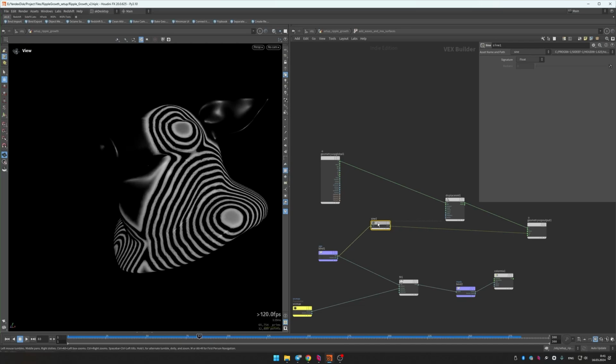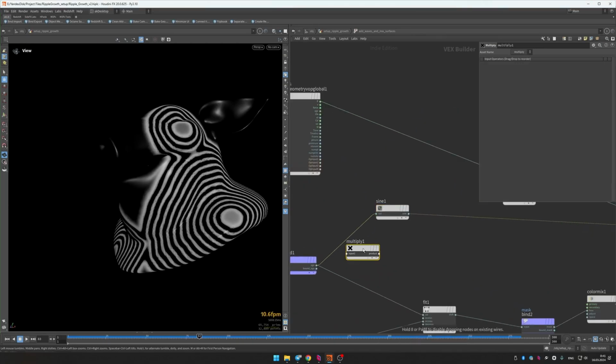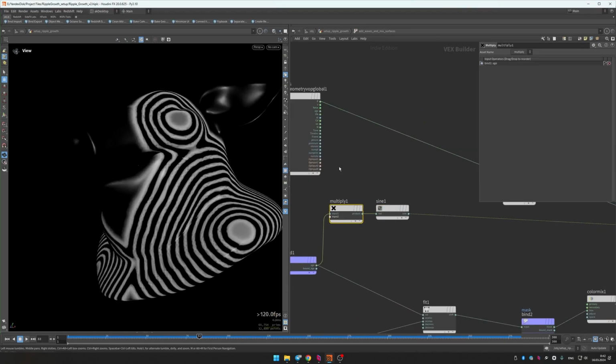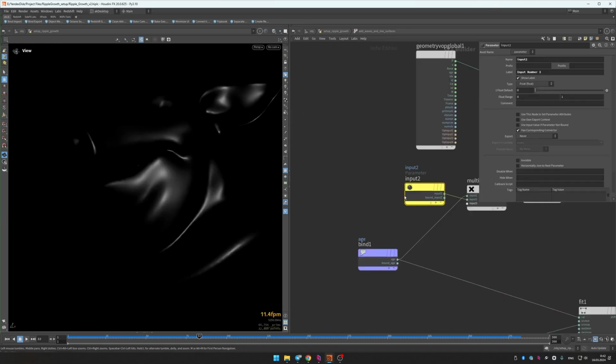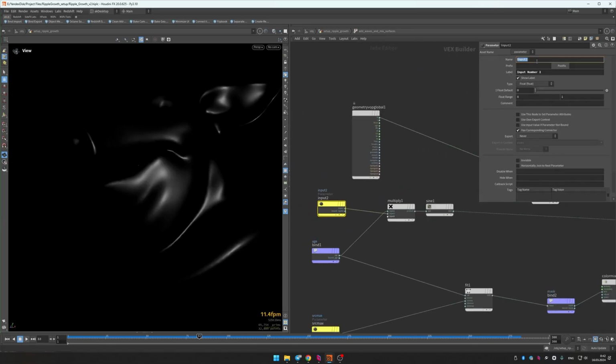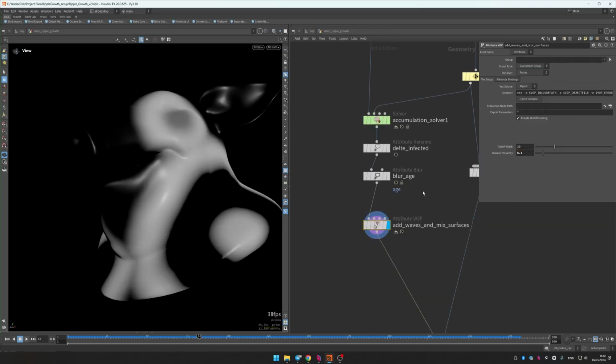And so we're just going to multiply this edge, so we're going to lower the values because we don't want this type of waves, it's just too frequent for me. So let's use multiply. Let's again promote the parameter, and this would be waves frequency, let's say. So waves frequency, and let's set this to a value of 0.1.